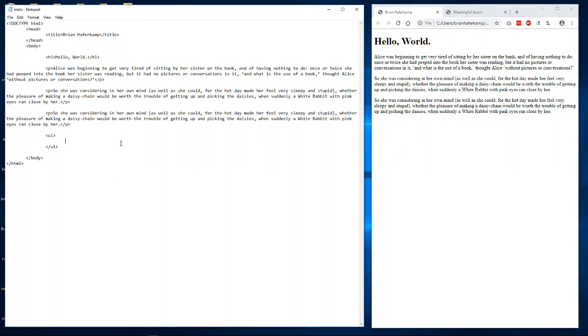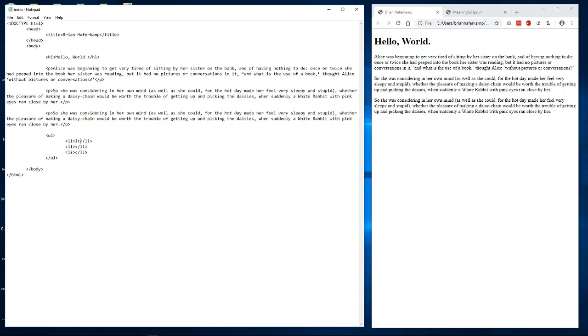So inside of our unordered list, we create a list item, and we do that with the tag li, and then we need to close that tag. And let's say we want to have three list items. So I'm just going to copy that and go down and paste, and let's just get our indentation right. So now inside of our unordered list, we have 3 list items, and anything inside this is going to show up as a list item over here.